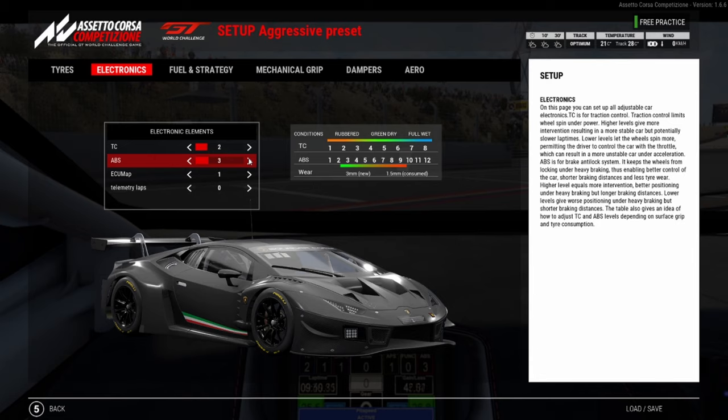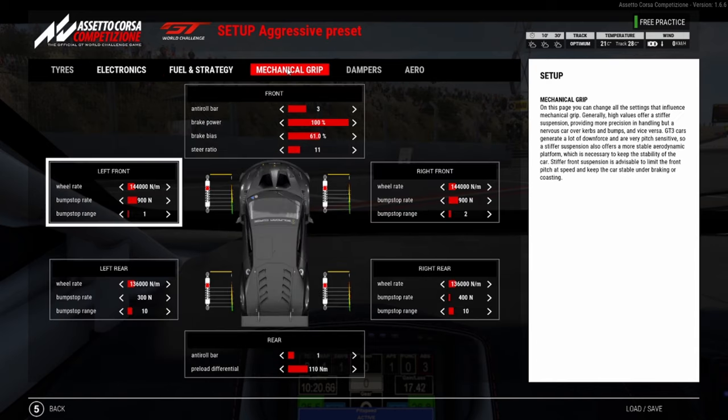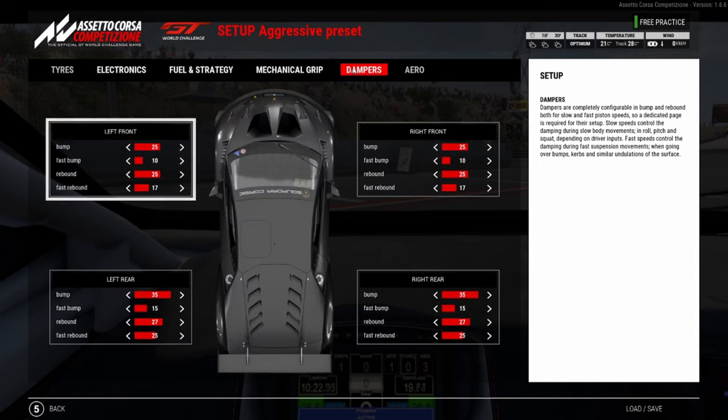My pedal at the moment is actually clipping, so I've had to put a small delay on my actual brake pedal itself, which is not ideal. But for me, I reckon around 3 ABS is what you should be running. Traction control, as I said, 1 or 2, you should be able to get away with it in the Lamborghini, as it doesn't have a huge oversteery nature when getting on the power, unless the setup's just that bad. But we're going to leave the rest of it. We'll give ourselves some fresh tires for now.